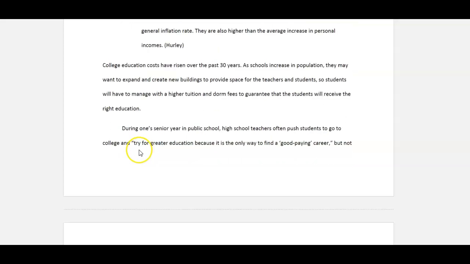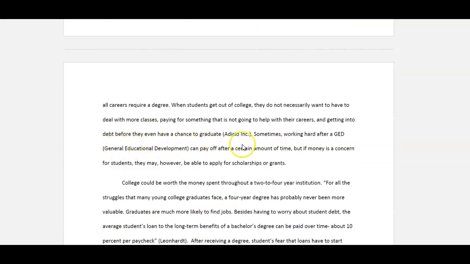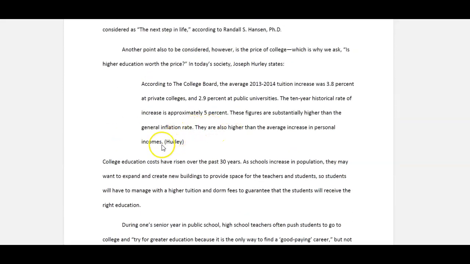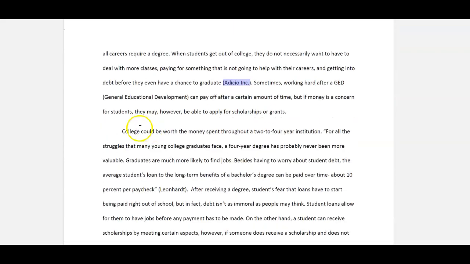You'll see that, again, this goes on. Here's the paragraphing. This one has a source listed. It's what we call a parenthetical. So it goes at the end of the sentence, put into parentheses, and then the period follows the source, unlike the block, where you have the period and then the parenthetical citation. Again, you'll see they put extra spaces between the paragraphs. That's an easy fix. When you go into your Word document, you simply go into the paragraph settings and tell it to eliminate extra spaces between paragraphs. And then you set your spacing at double space.